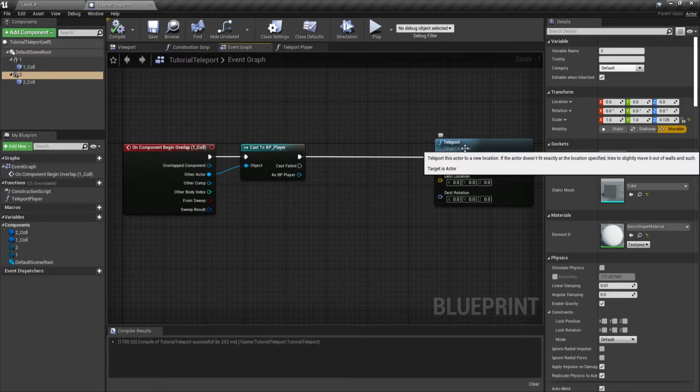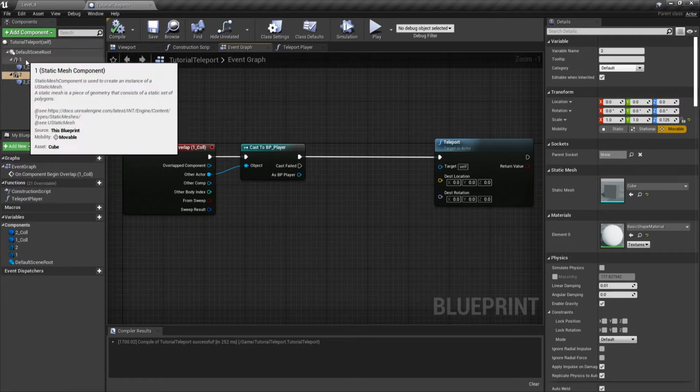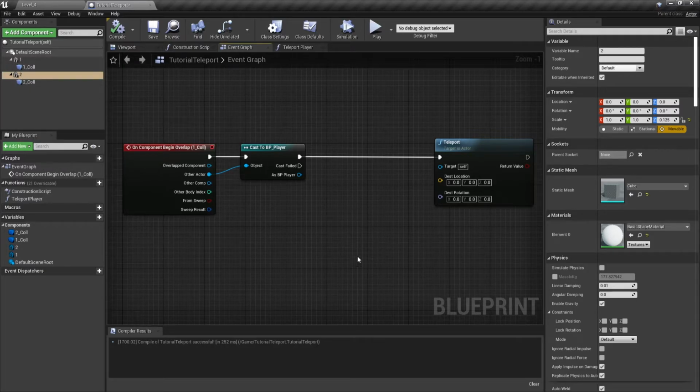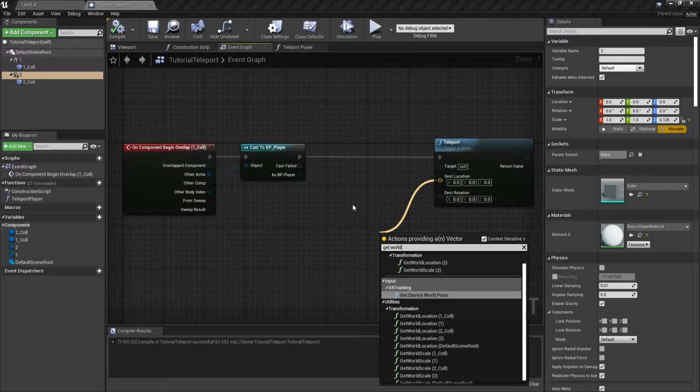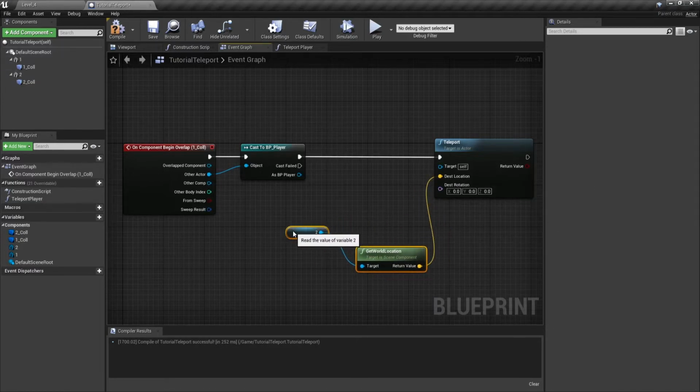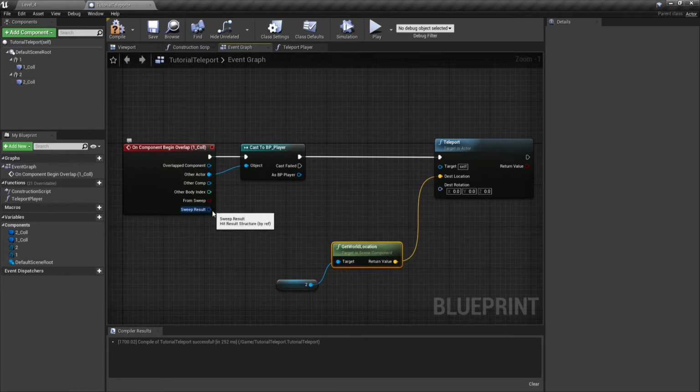As you see right now, you have the teleport node right here, and it has a destination location and a destination rotation, which allows you to put in manual coordinates. The good thing about this is that you're already saying you're going to teleport from one to two. So the only thing we want to do is teleport to this and then add a little bit on the z-axis. The z-axis is the one that allows you to go up and down. So what we are going to do right here is get world location, and this is going to get the world location of the second collision box right here, of course.